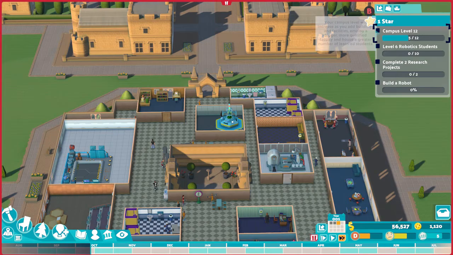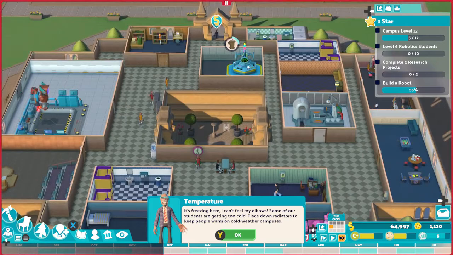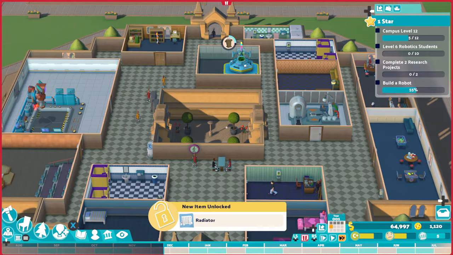Another aspect you have to deal with in this campus is that sometimes it gets cold and your students and staff will be unhappy. What you have to do is install radiators in rooms and inside the campus, and heat lamps on the outside grounds.